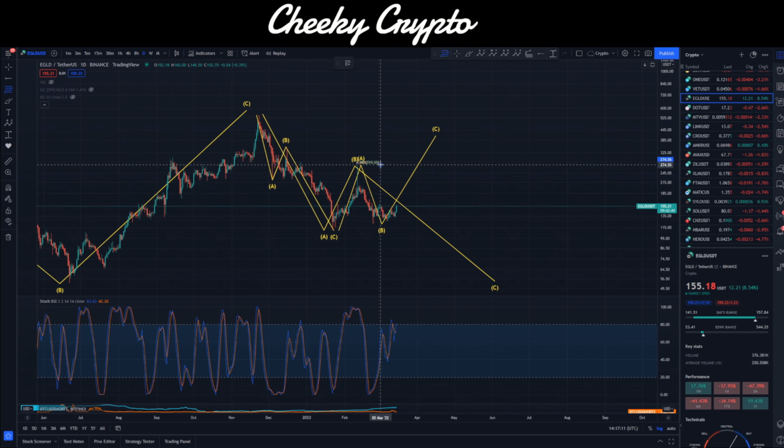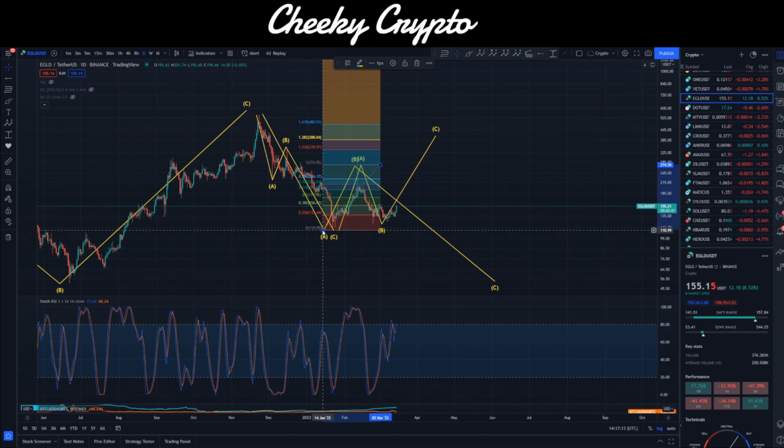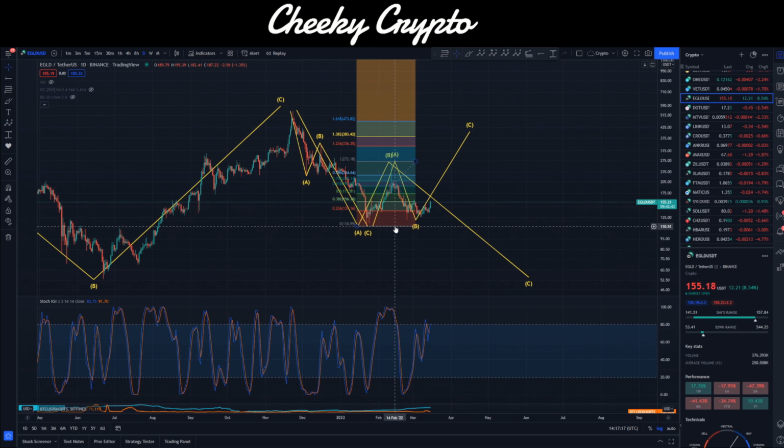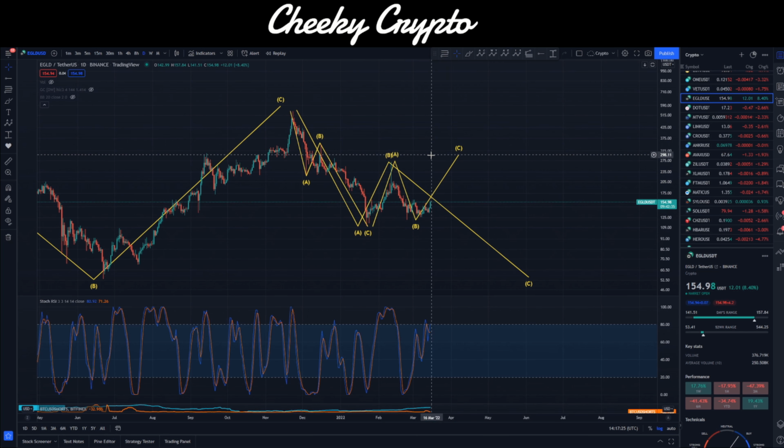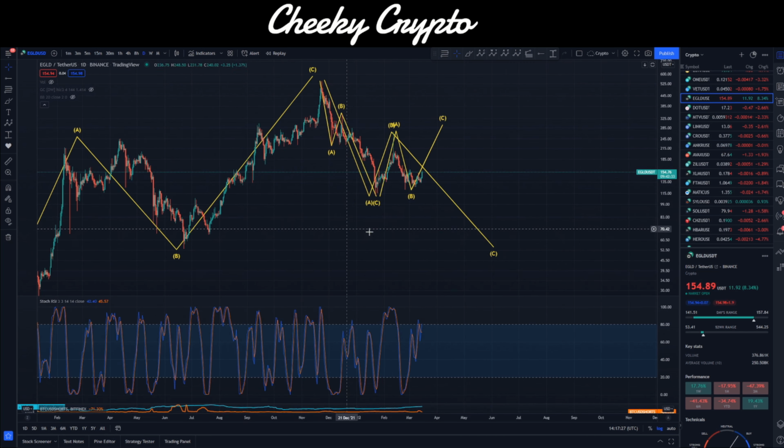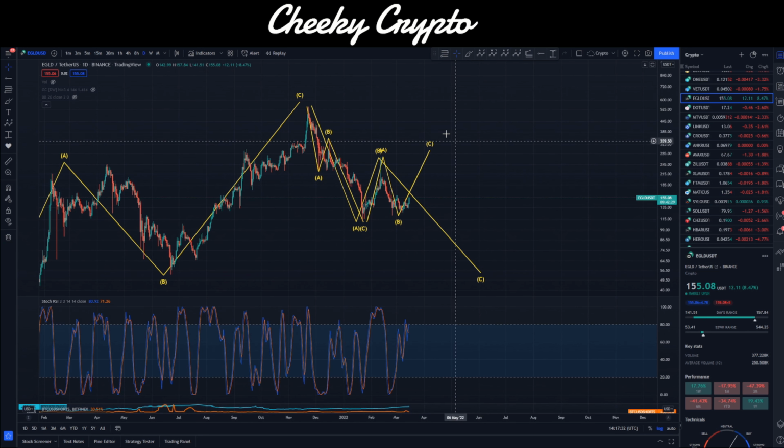Now, if I measure the distance on this like I did for the low point, this will give us a bit of a high wave target. If we grab that and move this over, this shows us potentially moving out to $298. Okay, so I'm going to delete that, and now we have two options. We've got a really bearish outlook, $55, or we've got a really bullish outlook here. I'll say really, but a corrective move taking us to about $298, right?